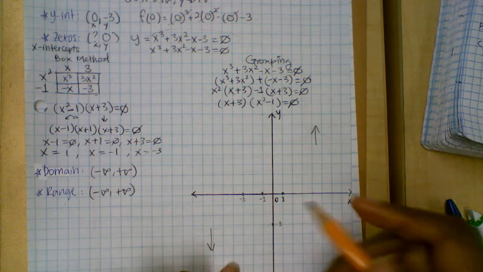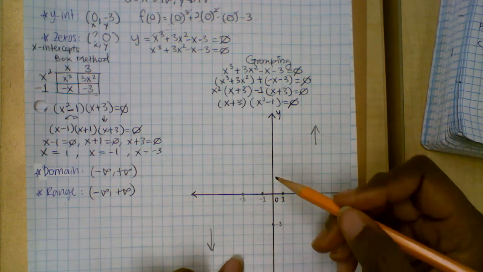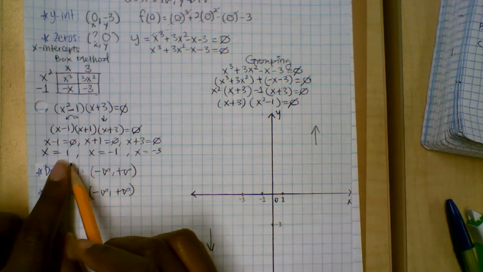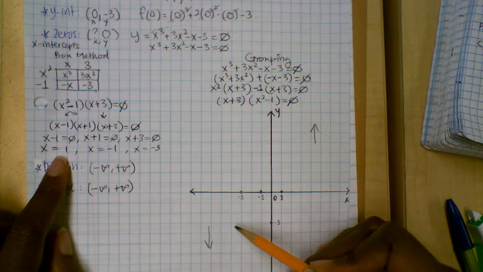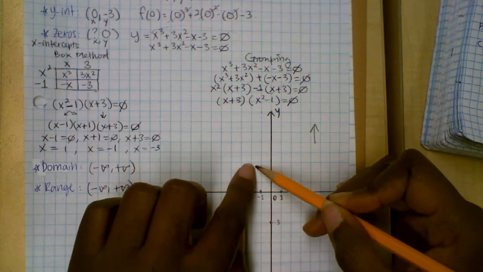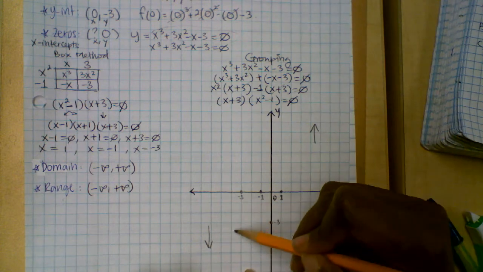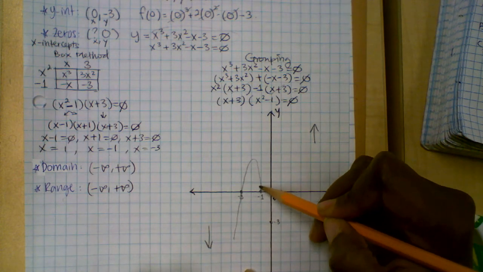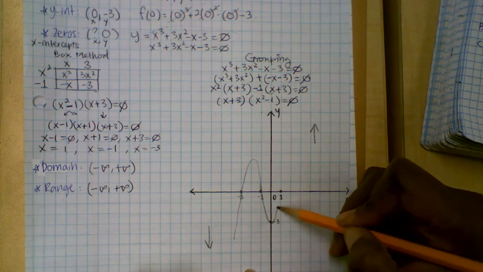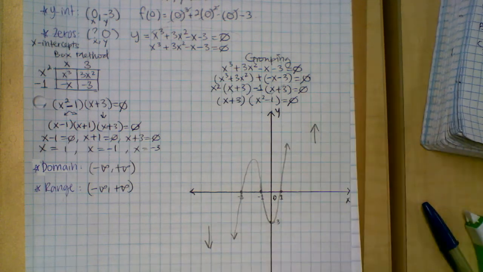Okay, so when I view the polynomial, I have to start from the bottom and make sure that, because we have single roots, the polynomial is going to cross over at those single roots. Okay, so let's do that. And it should be done, right? And include the arrows, that's it.